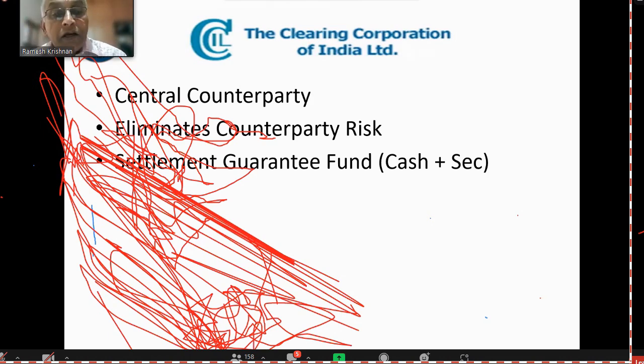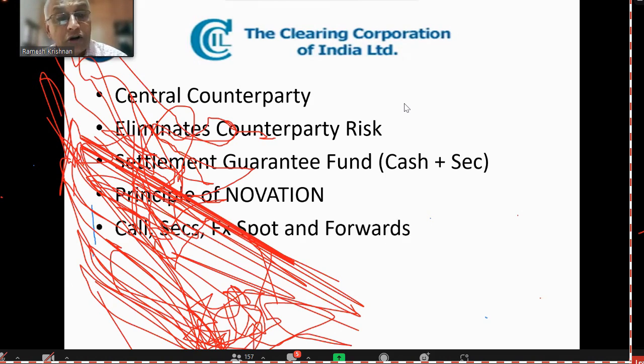Now, if one day DBS Bank wants to put through transactions for 500 crores, whereas they have given settlement guarantee fund contribution only for 100 crores, they can still put it through by pre-funding the account. That means for 500 crores, you put the money upfront with CCIL, or the security upfront if you are a seller, and then that trade will go through. So this is how the counterparty risk is avoided by Clearing Corporation of India Limited.